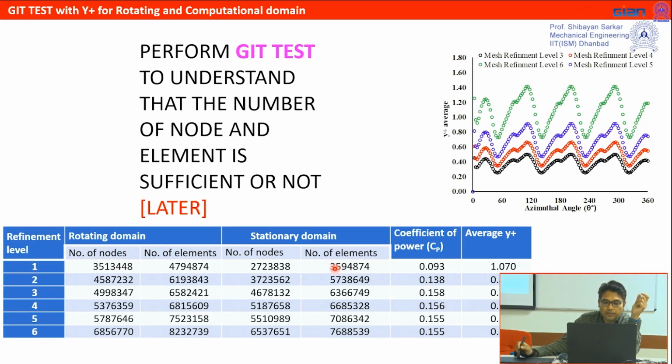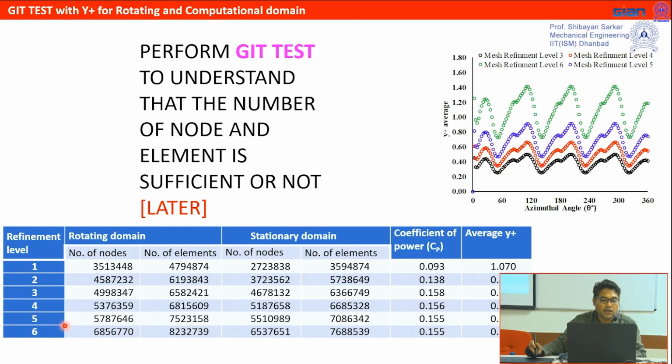Now this is one refinement level. Then, after adjusting the number of mesh elements, you will perform this again and get this type of value. The third one, fourth one, fifth one, everything we can put here. We can make a plot, and then you can see at which level your CP value is not changing. You can see here, after the fifth level and sixth level, even if I have changed the number of nodes from 57 to 68 lakh, almost more than 11 lakh increased, its coefficient has not increased.